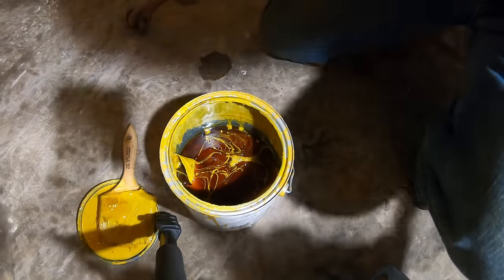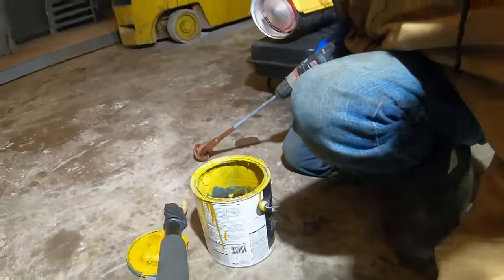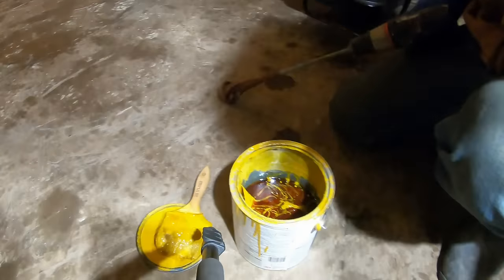This paint a couple years ago when I was painting that forklift.